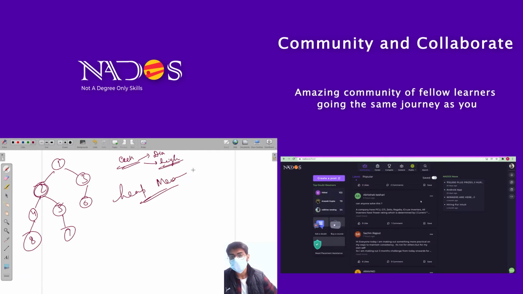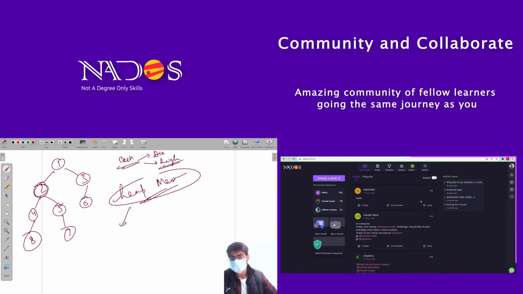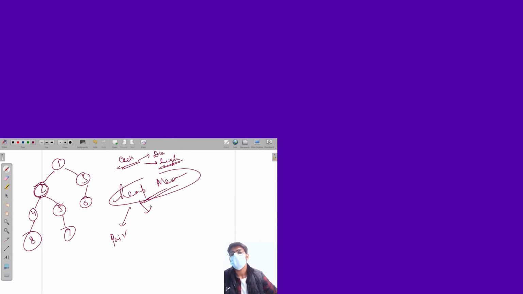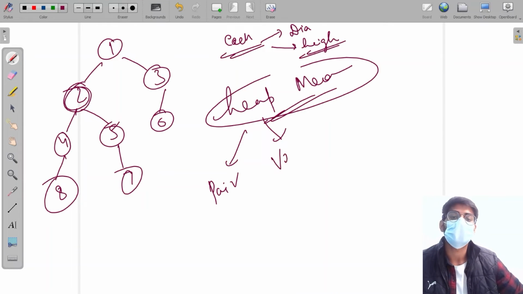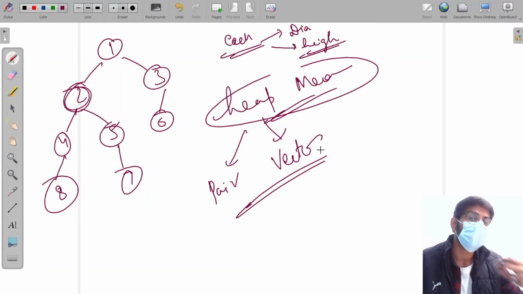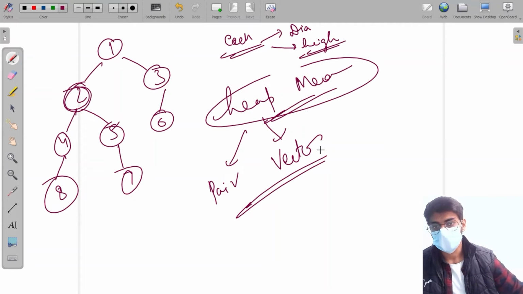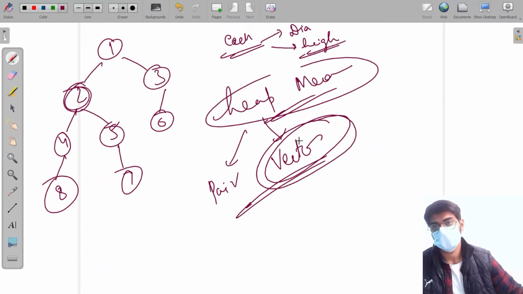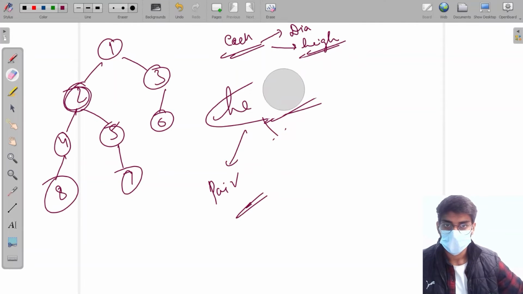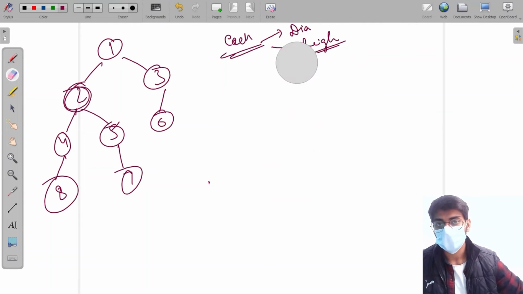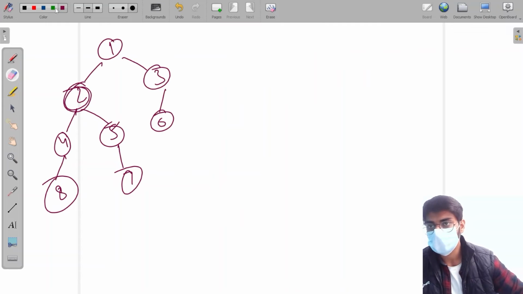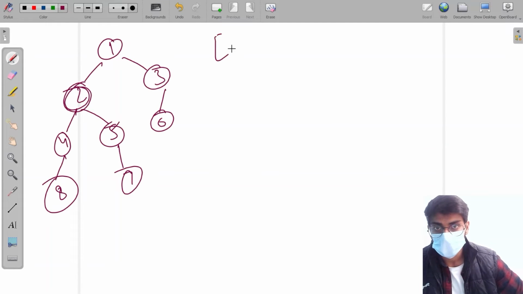You can use the heap memory by using two things, that is one pair class, and another one is just using the vector. So this is how you can use these two things. In this video I'm going to use a vector, the vector heap memory. So what I am storing in that vector, I'm going to store two things. The first thing is the diameter of that particular node.